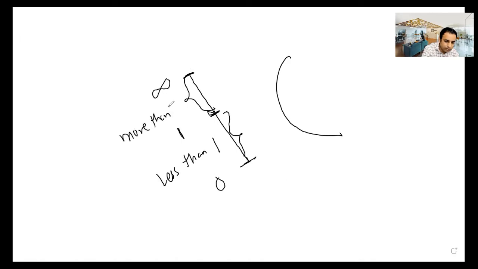Same goes for the linear demand curve and same goes for the non-linear demand. So please remember that at the lowest point, price elasticity of demand is 0, highest point it is infinity, midpoint it is 1. At a point which lies between middlemost and lowest, elasticity is more than 0, less than 1. And at a point which lies between the highest and the middlemost point, the elasticity is more than 1, but less than infinity. Okay.